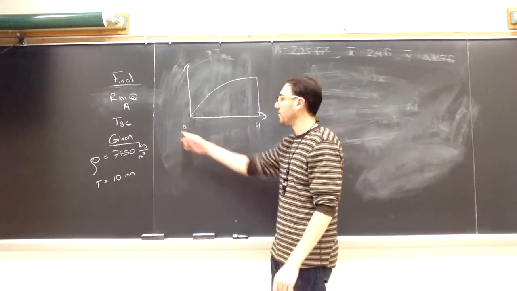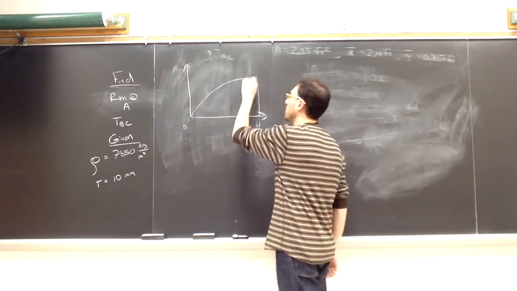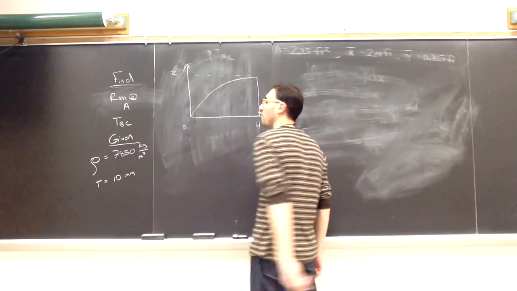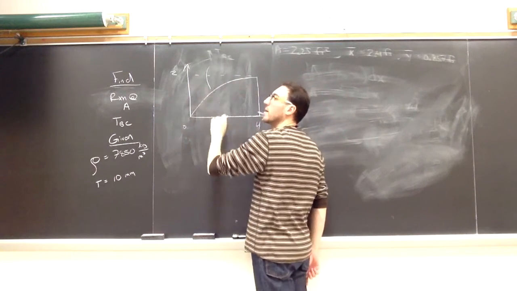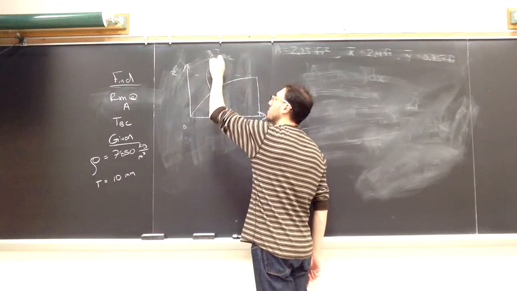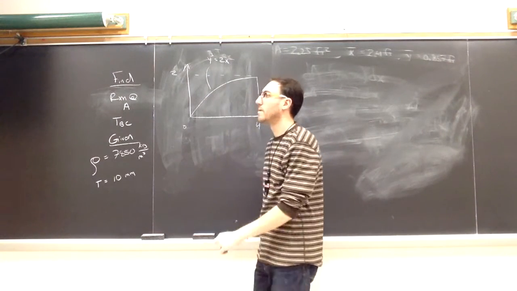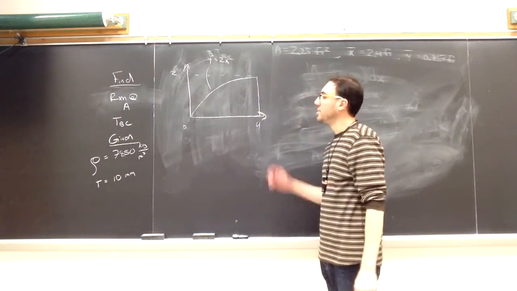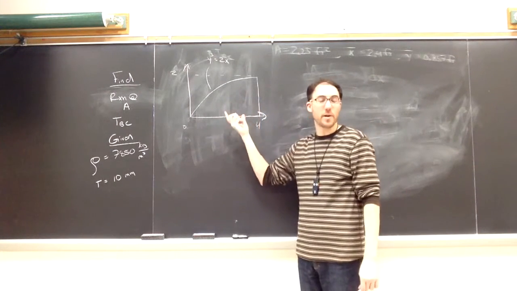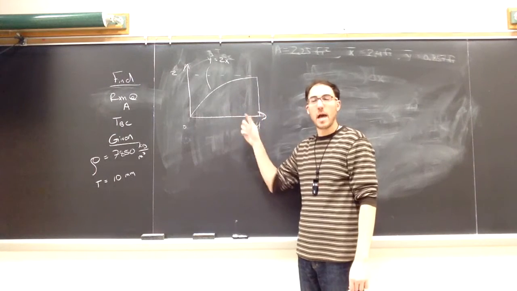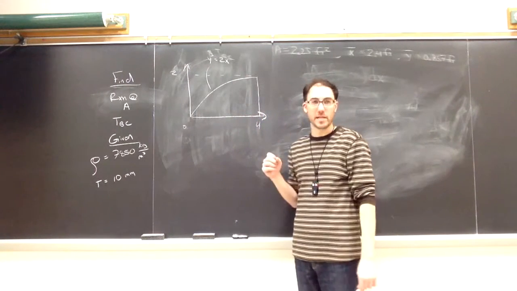So in this case, it goes from x equals 0 to x equals 4. It goes from y equals 0 to y equals 2. And it's bound on the top by y cubed equals 2x. So we want to find its centroid. And actually, we're going to have to find its area along the way, and we'll see how we can use that area to then find its weight.